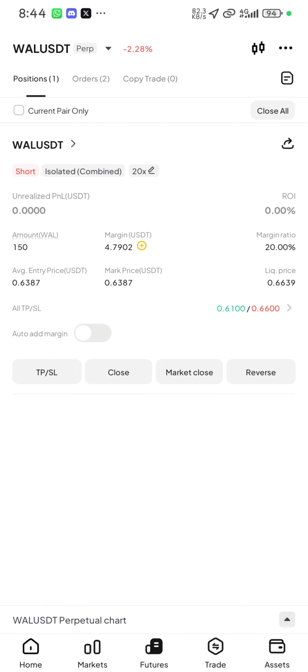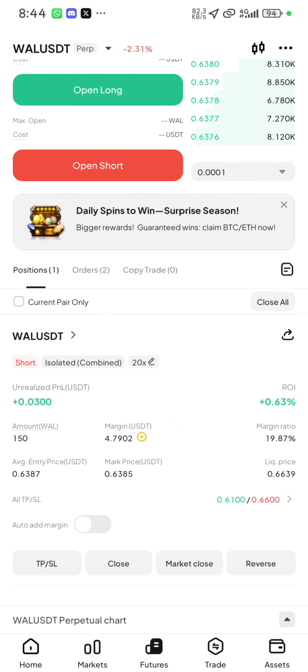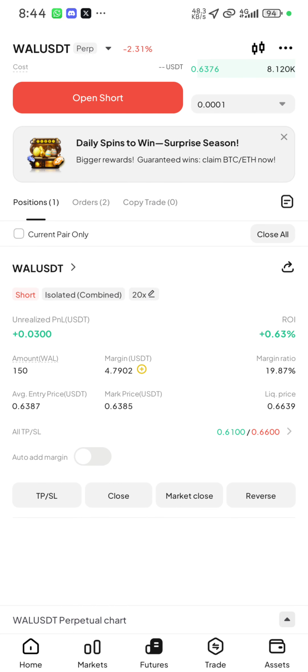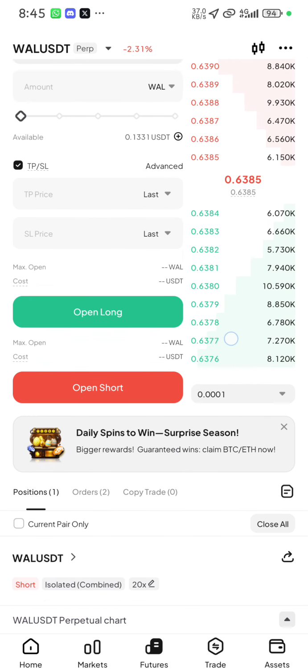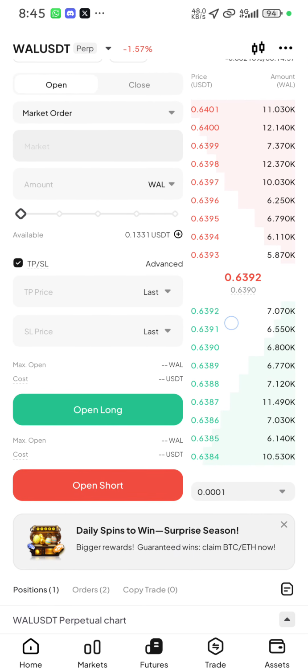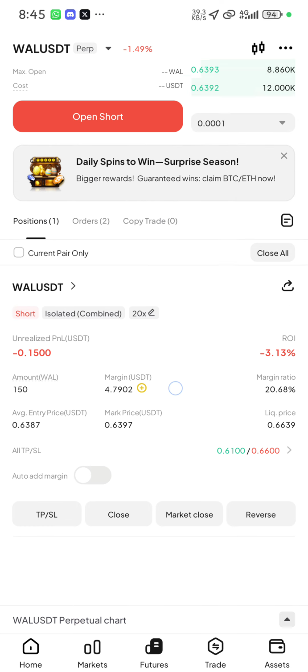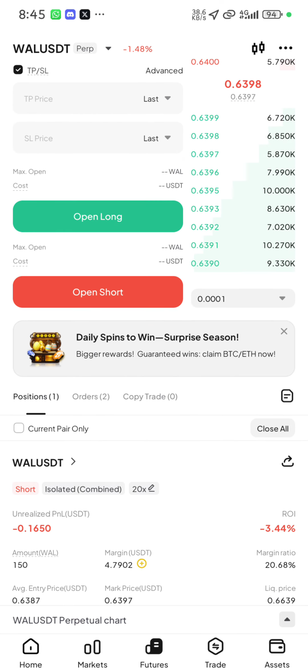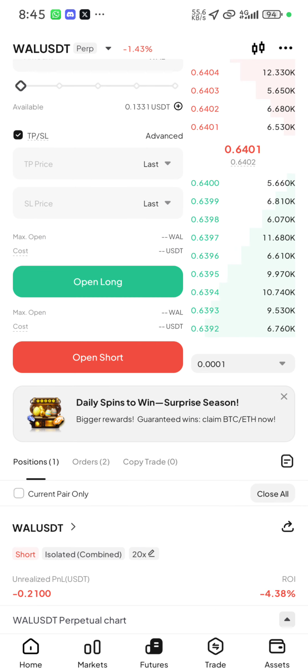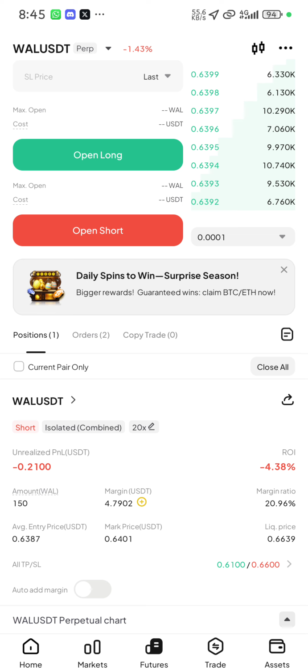Okay, you see that the order has kicked off here. If you look at this order now, you see the average entry price. I entered the trade at 0.6387, and the current price now is 0.6385. Oh, it has gone up now. Before it was showing green, but now it's showing red. I'm losing 0.07 because I entered at 0.6387 and it has moved up a bit to 0.6318. So as the price keeps going up, my losses keep getting higher. But once it gets down below that 0.6387, the profit will start counting. That's basically how it works.